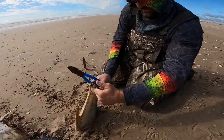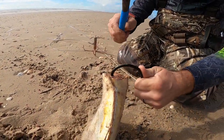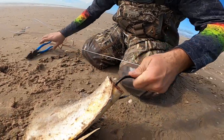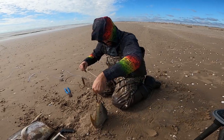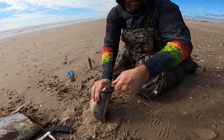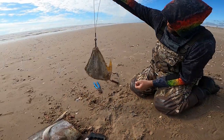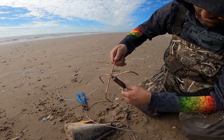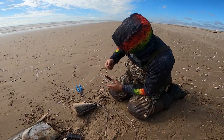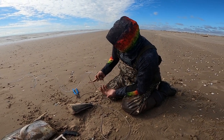A lot of hooks, so I don't care about the hooks, right? But that's it. It's doing that pretty good. It's not gonna double back. I love it. All right, and then we're using copper weights. I'm gonna try these copper weights out today. Hopefully it'll be easy to reel in. Once the leg breaks, it should stay broken. It should be easy to reel in. Wish us luck. We're out.